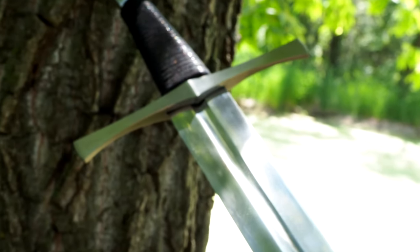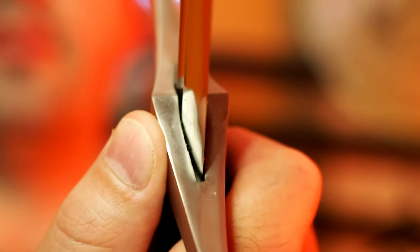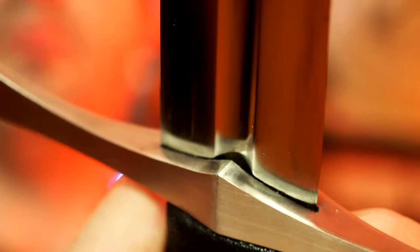The other thing I talk about is the gap in the cross guard, and overall I would say that this is reasonable. Along the blade edge side, it's certainly a little wider. It could be a little tighter in there in those spots, but overall I would say, again, for a $275 sword, this does not seem like a bad execution. It could be nicer, but it could also be a lot worse, especially given the price point.